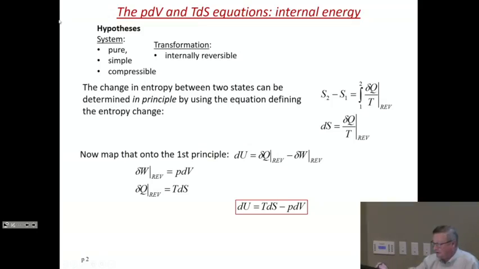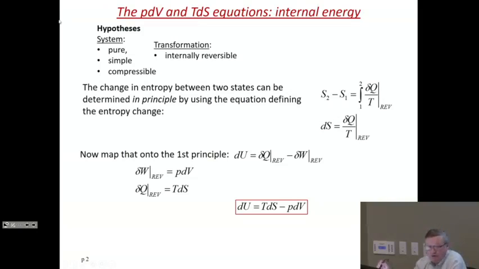So we saw before that the change in entropy in such a path could be defined as the integral between 1 and 2 of the change in heat across the boundaries of the system divided by the temperature, which by definition has to be a reversible situation. So if we look at this equation, which is an integral equation, that means that the differential equation has to be essentially the integrand here. So that means that delta Q over T in a reversible system is this entropy change dS.